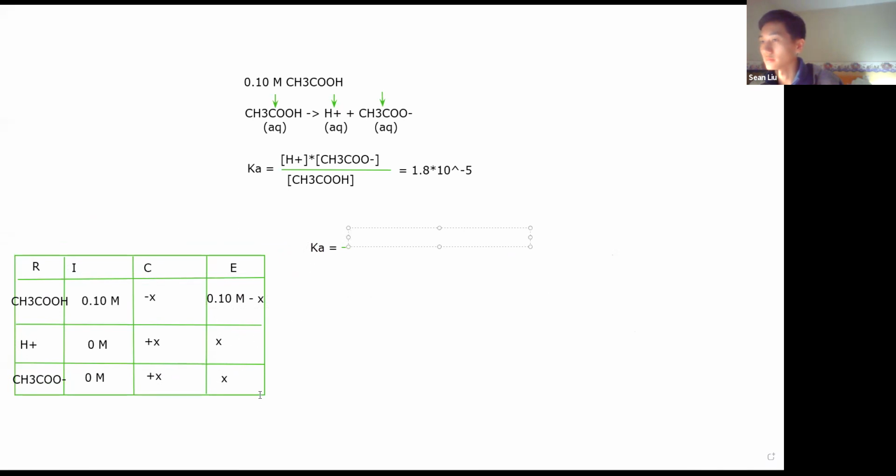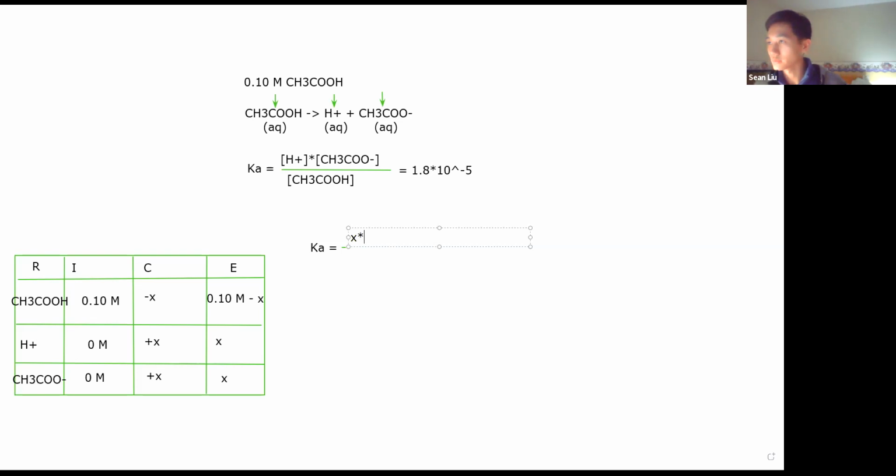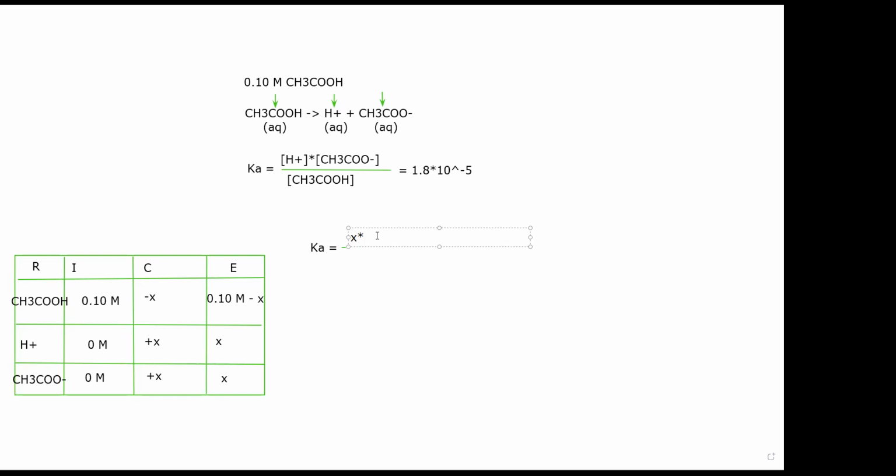So in this column, what do I have for H plus? It's X. X, yeah. So basically my final concentration for hydrogen ions, what I am eventually left with, is X. Oops, I drew on my own screen. What about for acetate? What am I left with? Acetate ion. The product, it's also X, so it's X squared.